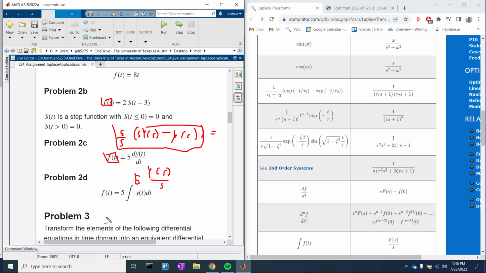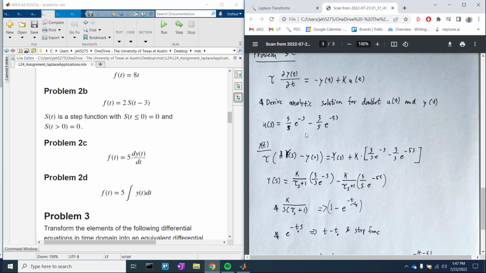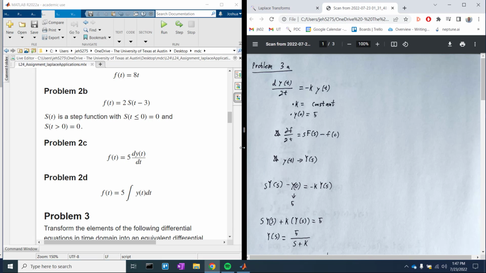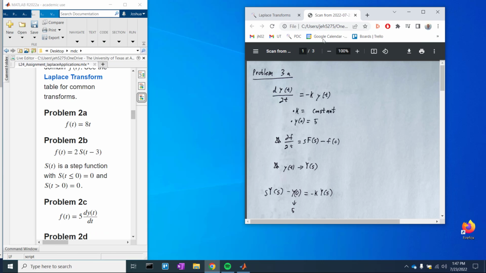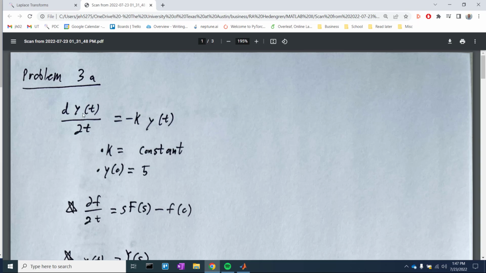Let's go ahead and now 3 is where it gets a little bit interesting. So what I've done is I've actually gone ahead and solved it on paper. So we'll scroll to the top and we'll just discuss what's going on here. So let's make it bigger, make it fill the screen. We'll come in and we'll kind of look at this bit by bit.